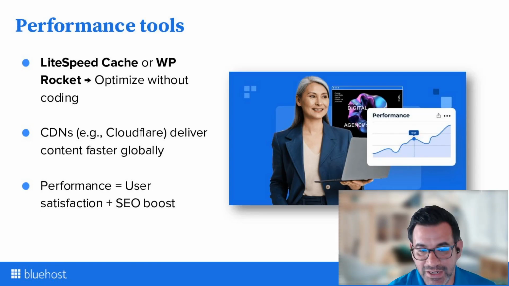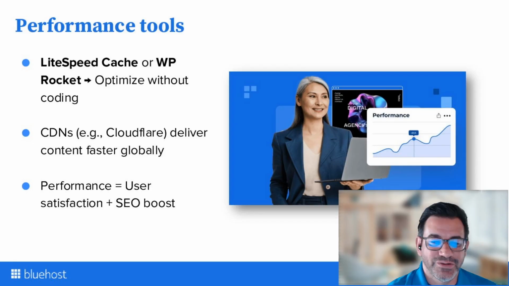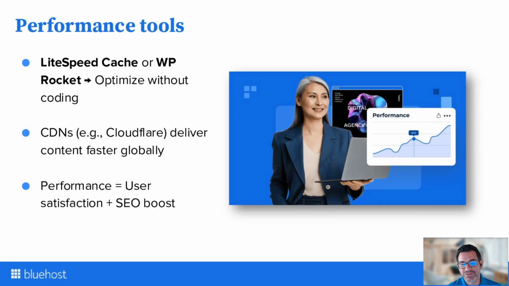Now, let me give you my tip of the day. You may think, great, let me use both. I will use Lightspeed Cache, I will use WP Rocket, and my host has its own optimization. 3 tools is going to make my site 3 times as fast. It is not true. It is actually going to more than likely slow down your site. I know it doesn't make a whole lot of sense, but think of them as kind of these superheroes fighting each other for the rights to work on your website. So for this one, you absolutely want to go and do your research, see what you want to do. Again, ask your host first to see if they have their own optimization tools.